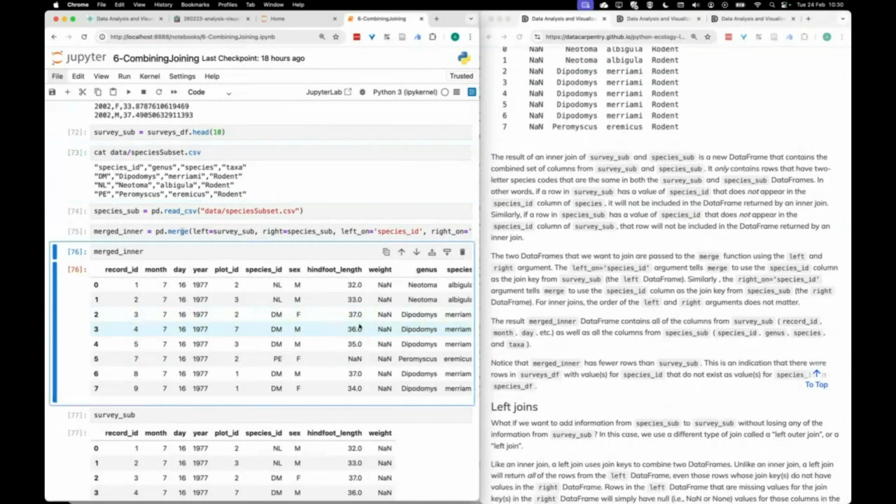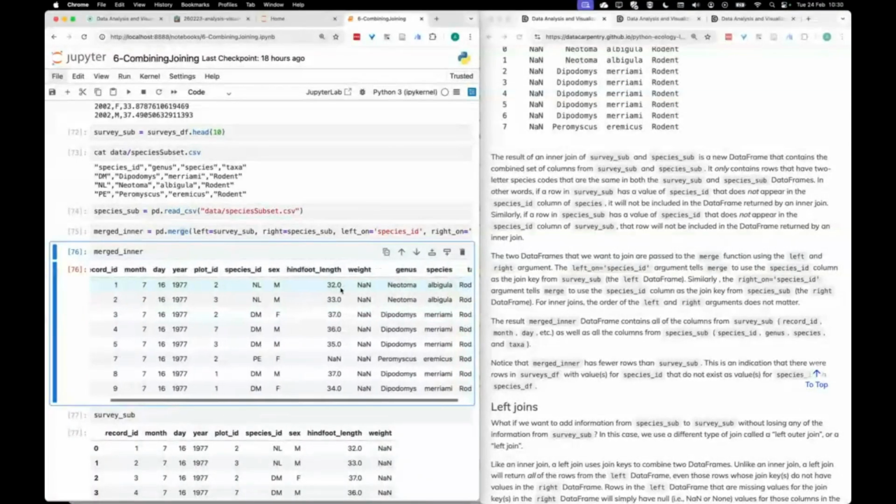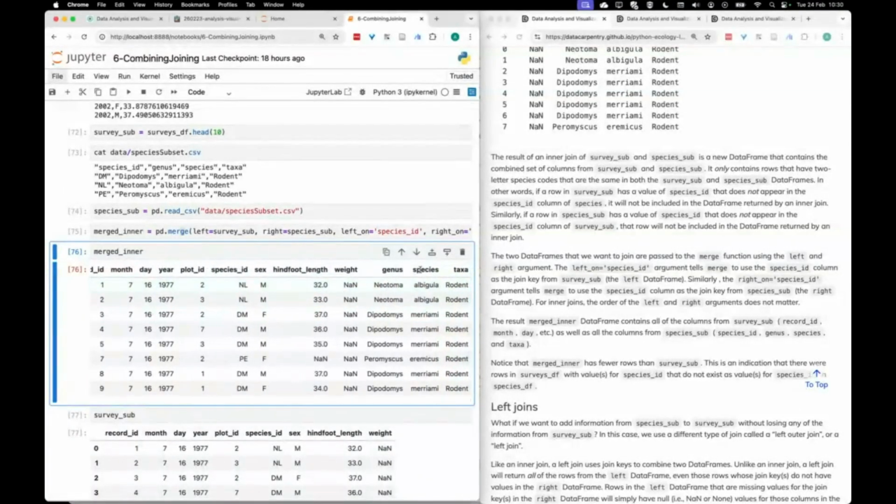Okay, so clearly what's happened is that it's restricted. We've restricted, so we've got fewer records, but the additional data of genus, species, and taxa have now been added to this data set appropriately.